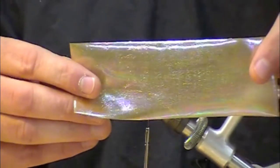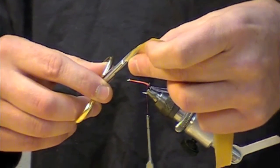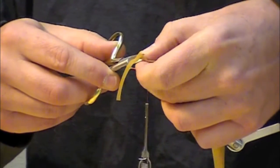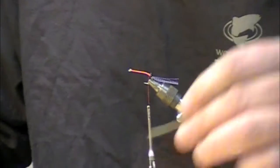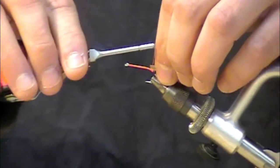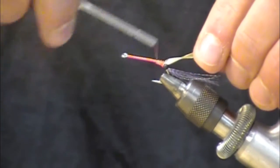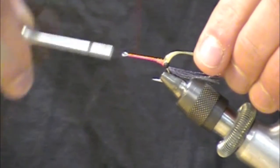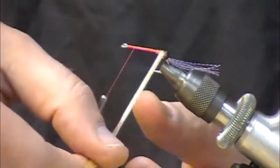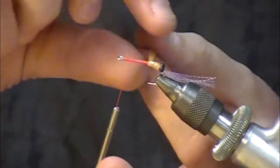I've got some tan UV Chewee skin. Just going to cut a small strip off. I'm going to tie that in with the opalescent side down. I'll advance my thread back. I'm just going to take that UV Chewee skin, the body material, and make one wrap on top of the last, creating a nice little segmented body.